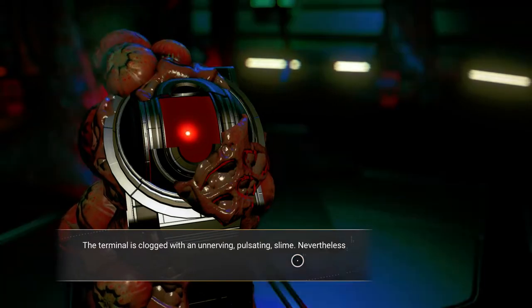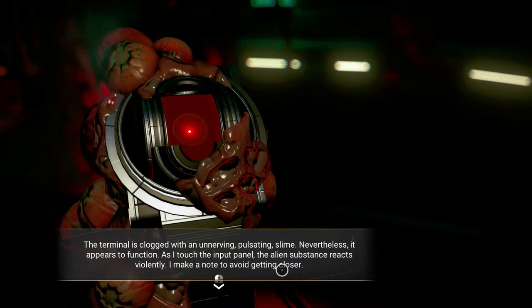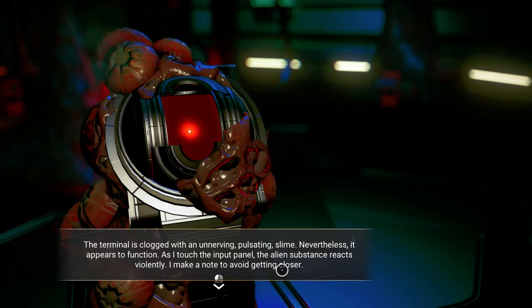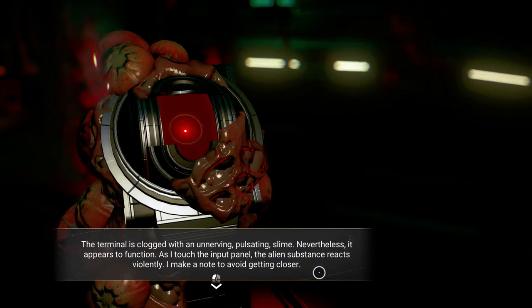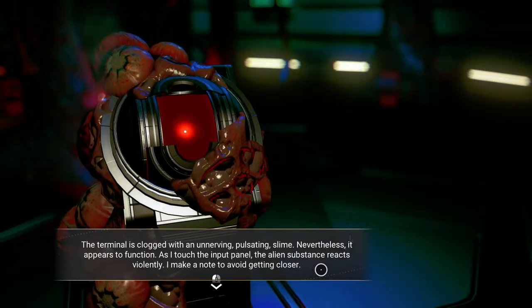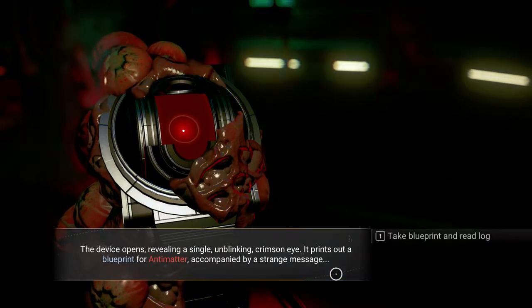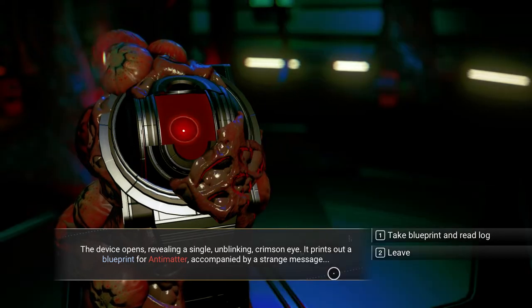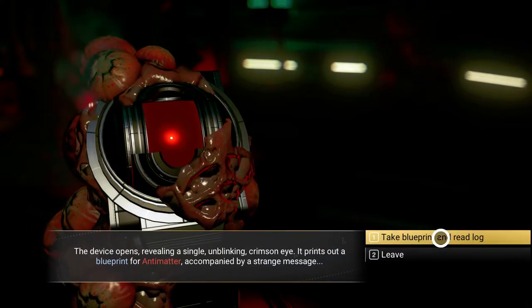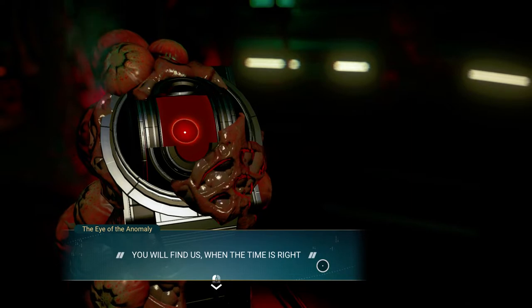The terminal is clogged with an unnerving, pulsating slime. Nevertheless, it appears to function. As I touch the input panel, the alien substance reacts violently. I make a note to avoid getting closer. The device opens, revealing a single, unblinking crimson eye. It prints out a blueprint for antimatter, accompanied by a strange message. I take the blueprint and read the log. You will find us when the time is right.